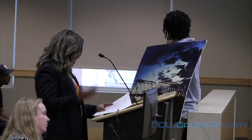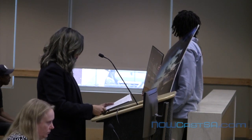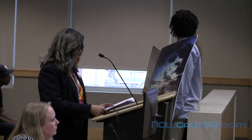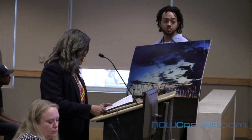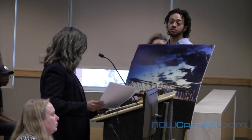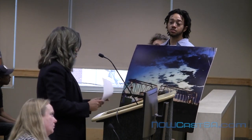When I looked up the Container Park, I realized that maybe instead of developers trying to create another Pearl with every design presented to HDRC, maybe they should be looking to other successful models for downtown development and other tourist revenue cities. I do have one last comment I'd like to make.